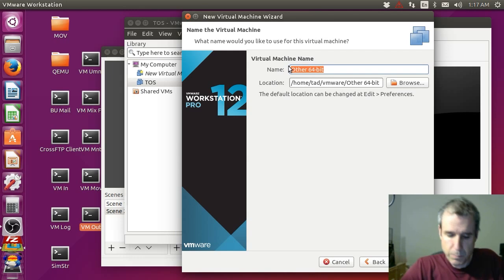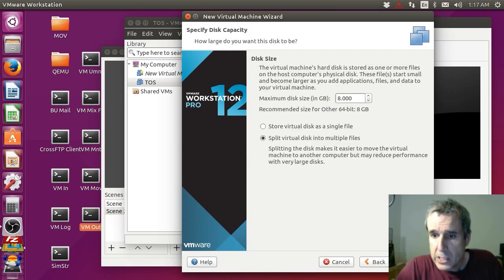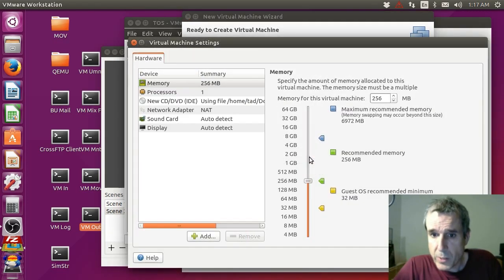and I call this the production. You can call it what you want. There's in-house and then there's production. Anyway, so we want to use the standard split virtual disk. 8 GB is okay. Okay, customize hardware. Now, the critical thing is you have to have more than 512 meg.